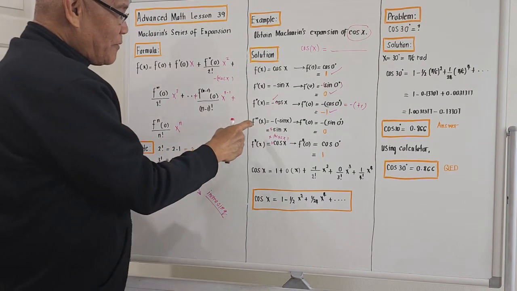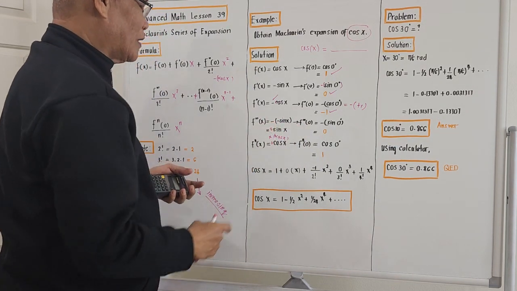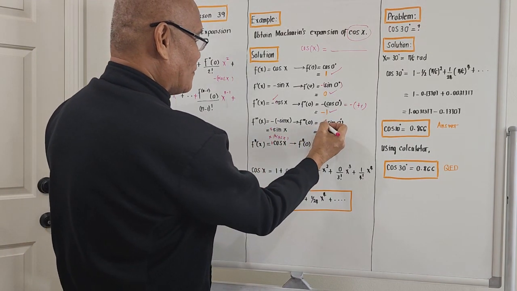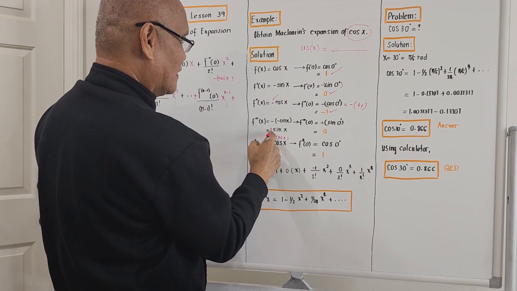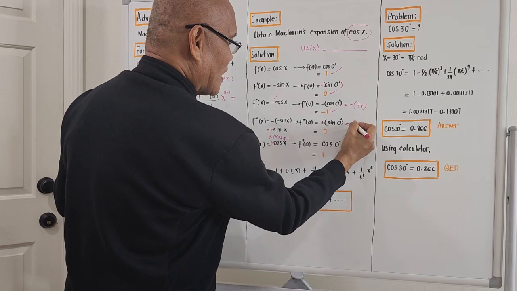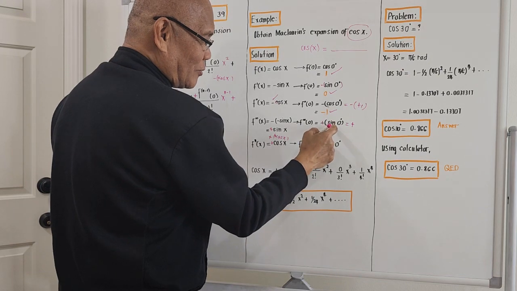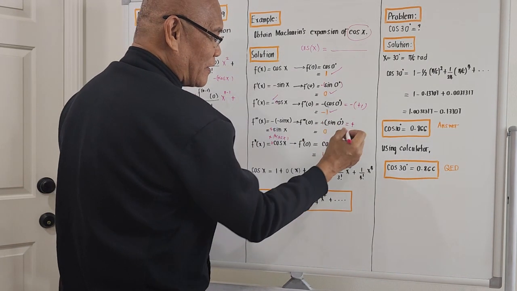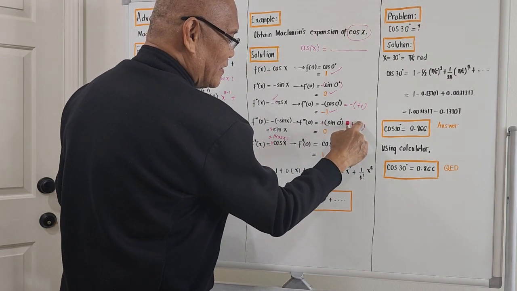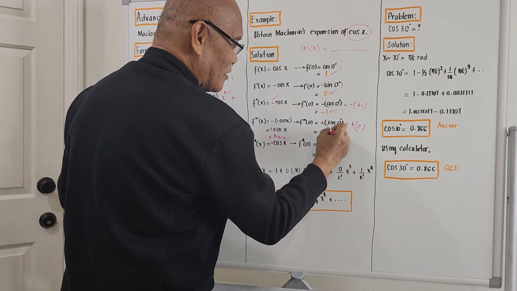The third derivative, f triple prime of 0, should be plus sine of x. There should be a plus over here: plus, open quantity, sine of 0. I'm putting the sign because it is important, just in case the sign of the term inside is negative, there will be an effect. Sine of 0 is actually 0. A plus and a plus will still be a 0.